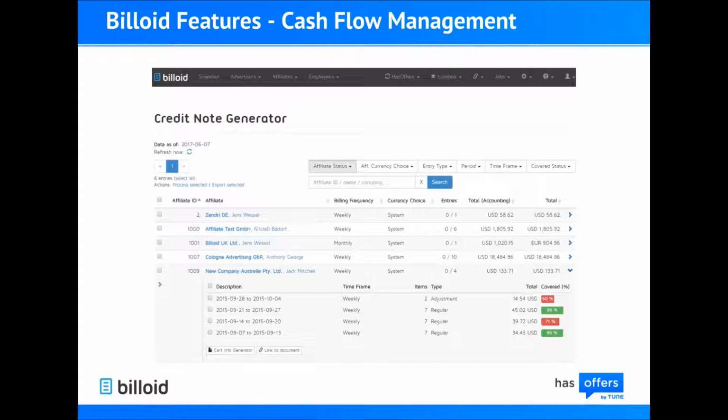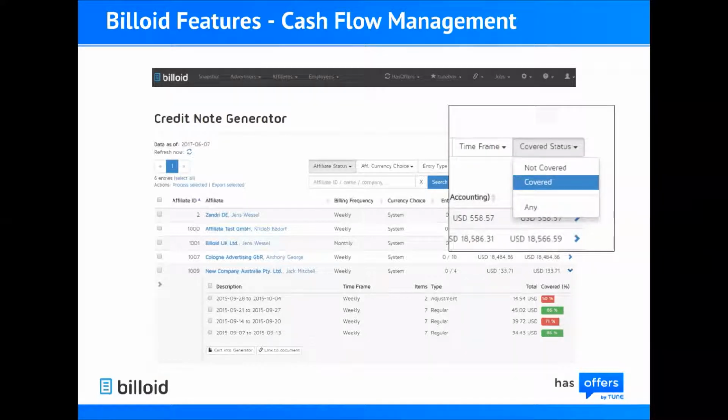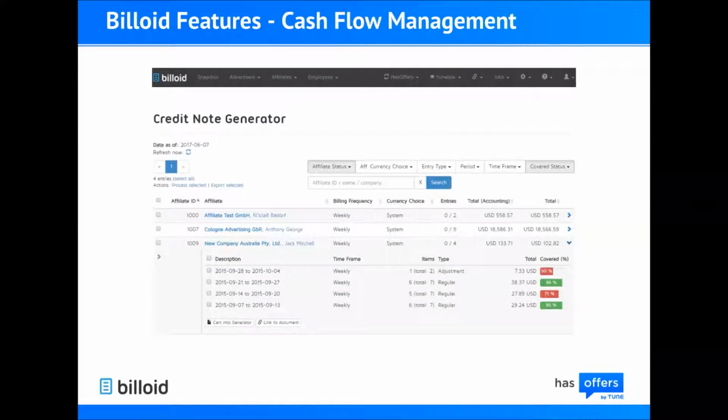And at this point, you can decide if you want to filter out only the covered offers by using the filter at the top bar on the right side. That's right here. If you use the filter, you will receive only the offers per affiliate that are completely covered by your threshold, meaning you can pay them out because you got paid for the advertiser invoices in the same time period. And that's here in the example. You can see in the details view, there are 1 out of 2 items. Items means the offers. 6 out of 7, 5 out of 7, and 6 out of 7 we will pay out.